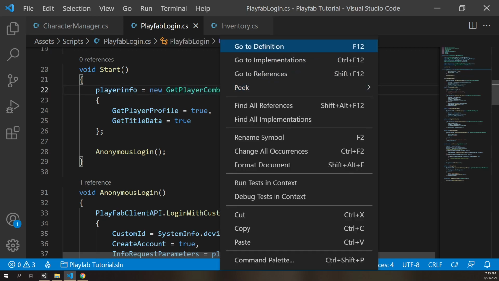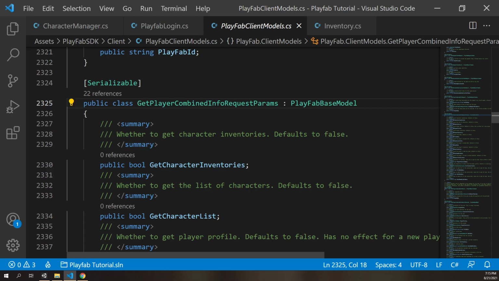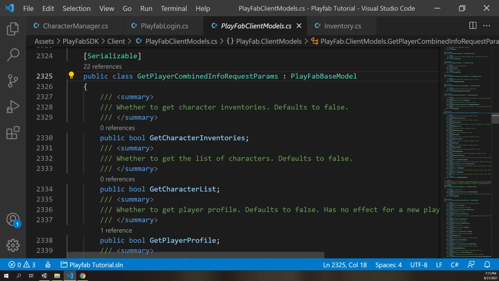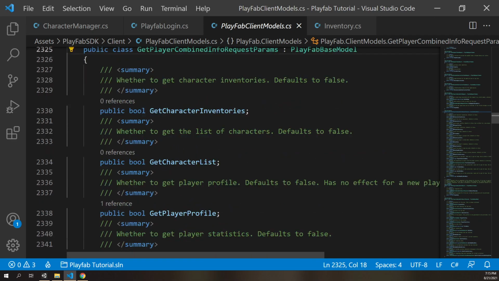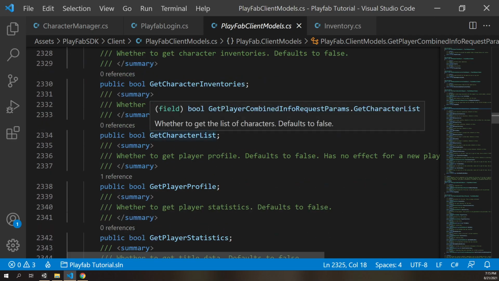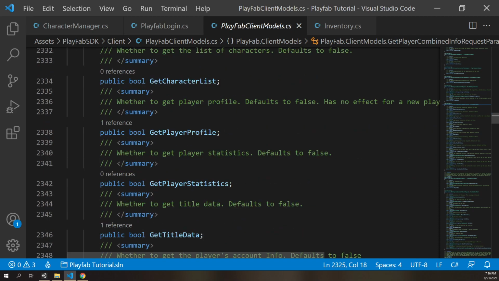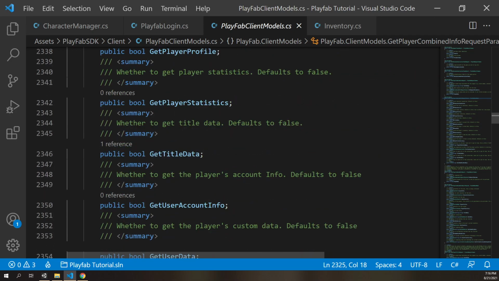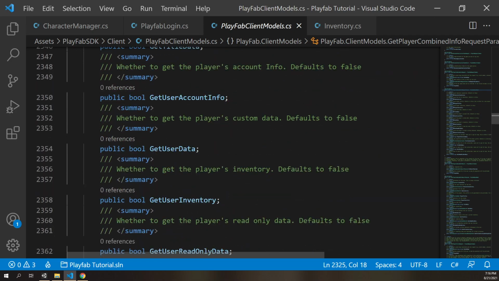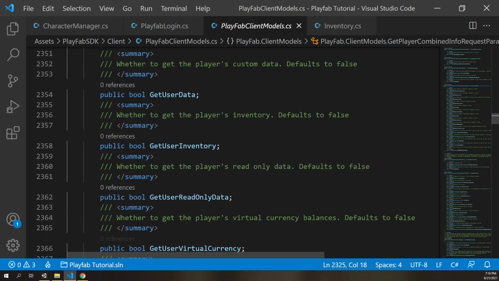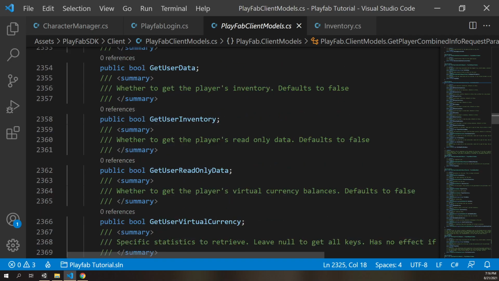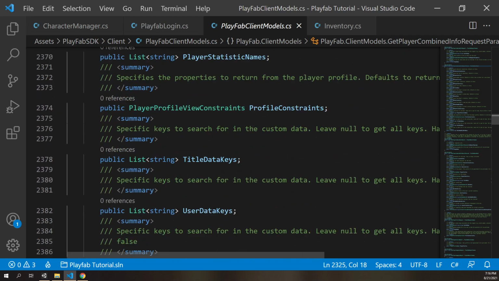I think I can look at here. So with every login request, you can get this data back. You can just get your inventories, your characters, your player profiles, all your statistics, basically everything that we saw in the dashboard for your player or their character. You can just get back at one time.